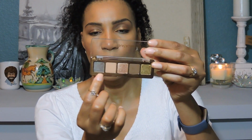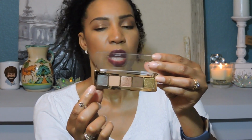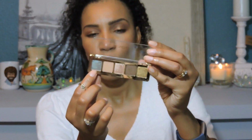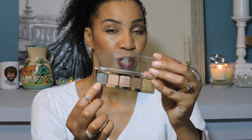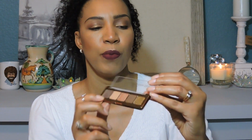And actually, I take that back. The only shade that I think I really feel like I need to play around with is this duochrome shade right here. It's beautiful, but I might have to use a spray with this one just to see if it brings a little bit more of the color shift or vibrancy to the color. But it's a beautiful color.